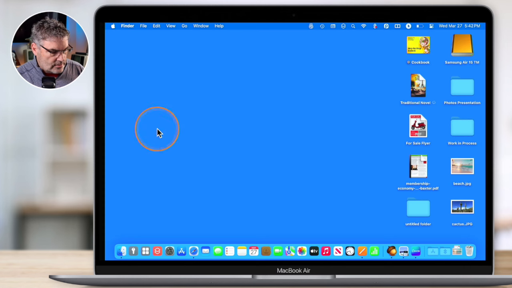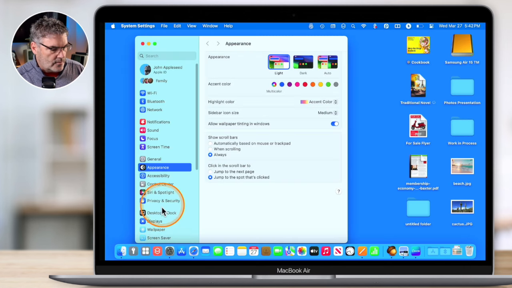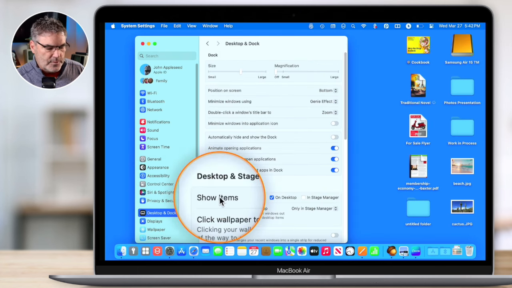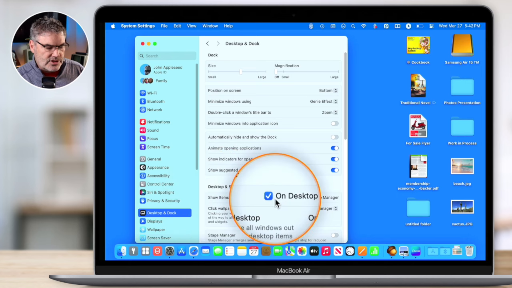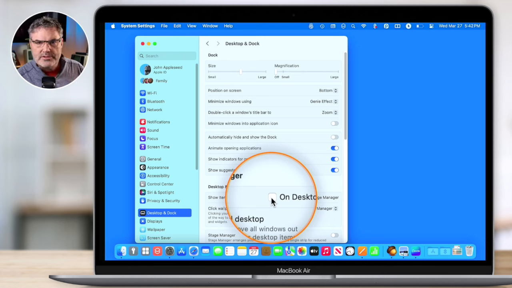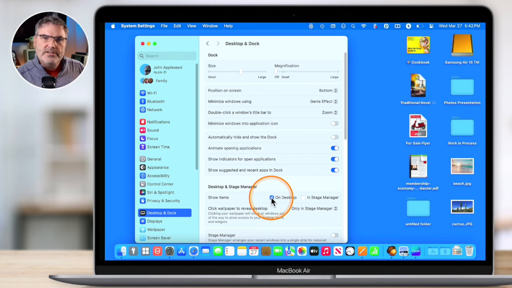All we have to do is go over to our system settings here again, and then we go over to Desktop and Dock. And again, with macOS Sonoma, we have an option here for Show Items. So from here, all I need to do is make sure that this is unchecked, and when I do, we can see it hides all of the items on the desktop. So if you're giving a presentation and you don't want to have anything shown on your desktop, this is an easy way to hide all those items. To show them again, all you have to do is select this and it'll show them. It doesn't actually move them out of the folder. I'm going to go and hide this again.